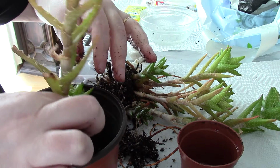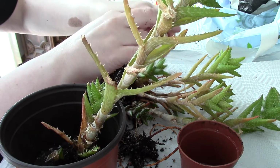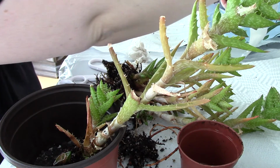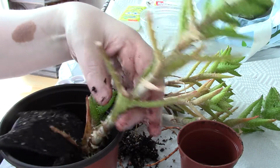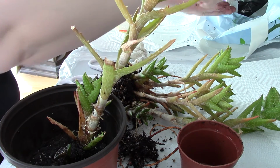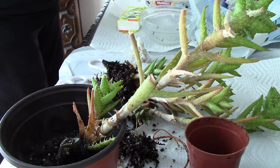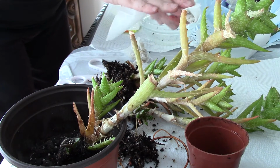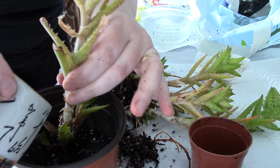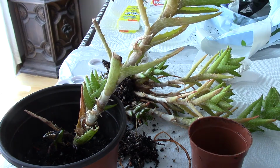Now you want to make sure that the roots don't get dry. These are actually a pretty well watered plant, so it's okay. But if not, you want to work really fast because you don't want the roots to get dry. So I'm just going to fill some more soil. And I tell you what, if your soil is as dry as mine, it probably makes sense to wear a mask. So I'm just going to put a little bit of water here to kind of start settling the soil. I'm going to get a mask, and I will be right back.